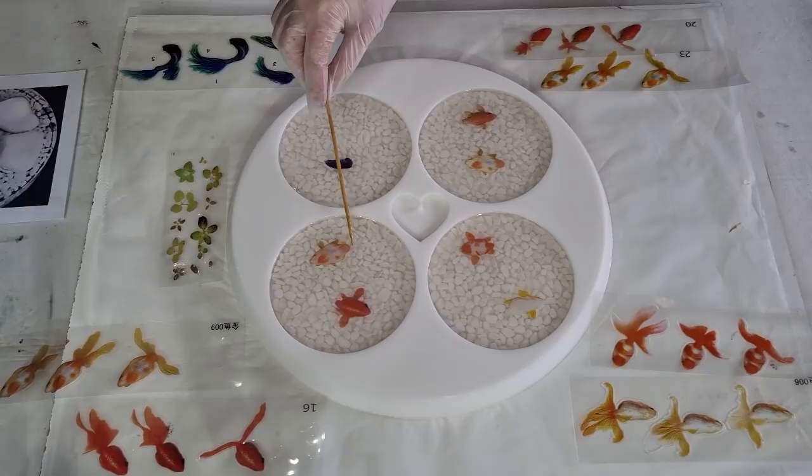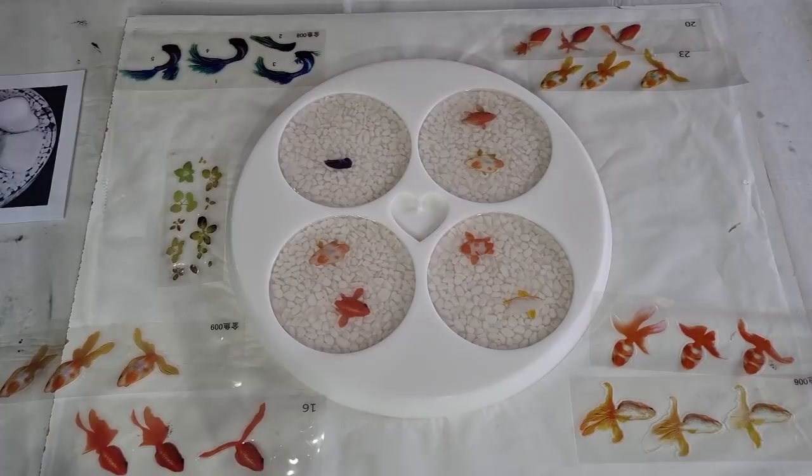Make sure you get any little hairs and things out before it dries. Cover it again straight away. I'm going to torch it again in 5 minutes, and I'm going to cover it. But so far, so good.